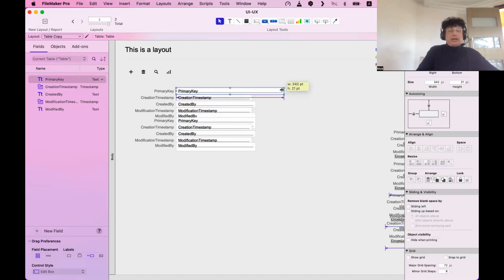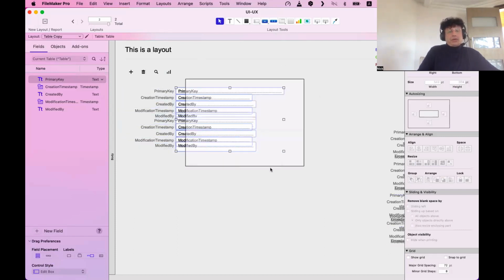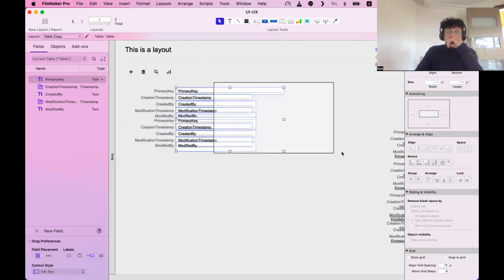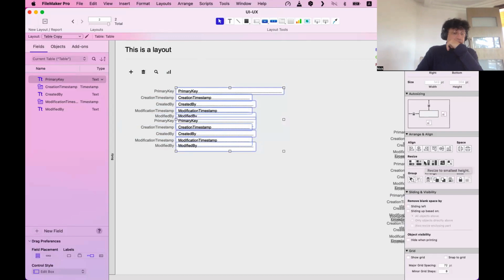I make it larger, right? And now I want to fix all of them. So I select all of them. First of all, I fix the width by resizing with the minimum width, because I said this is the one I want. So you fix this, right?